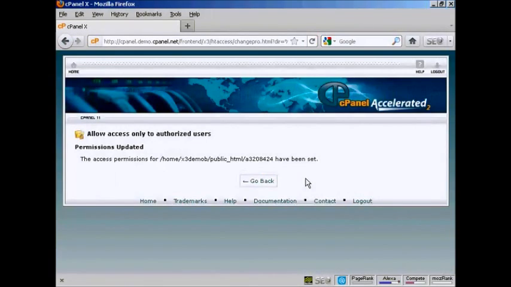And now anybody who tries to go to that particular directory without having the password will not be able to log in, and they won't be able to steal your product. Something that you should do over time is to change the name of your protected directory and to change the password to give the people who've bought your product enough time to download it, but not enough time to share it with their friends or post it on some black hat website.